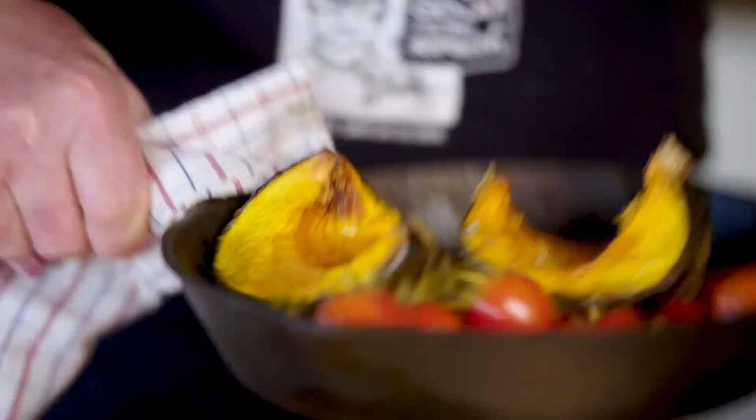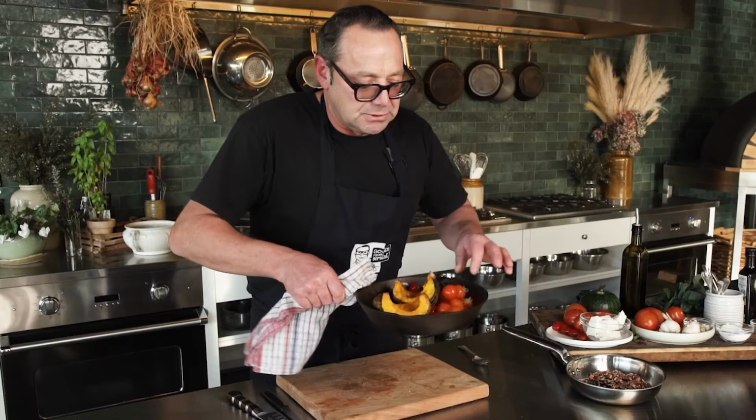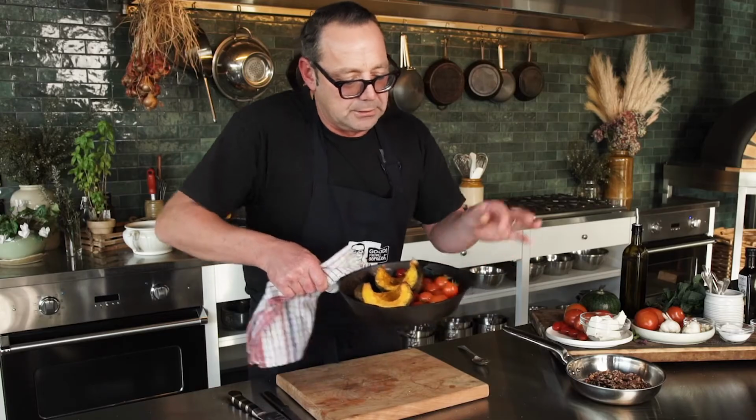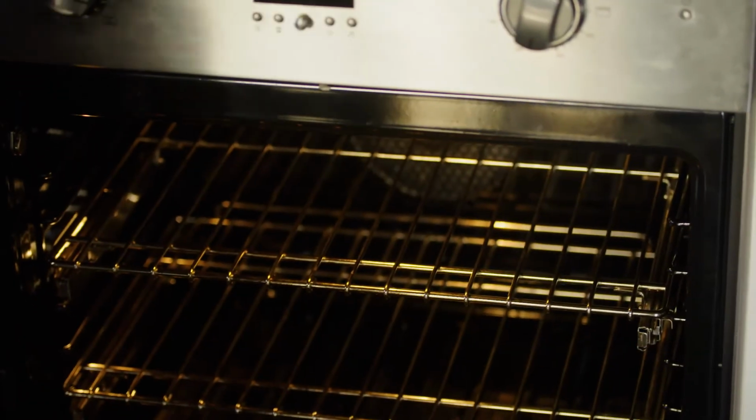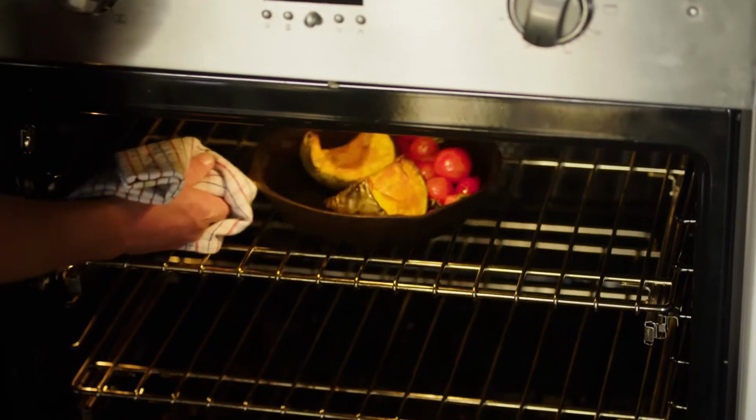Give that a little whoosh around like so. Make sure the tomatoes are nicely covered in all that oil and a little bit of salt. And then we're going to pop those back into the oven for about 10 minutes until these tomato skins just start to blister ever so slightly, and then they're good to go.